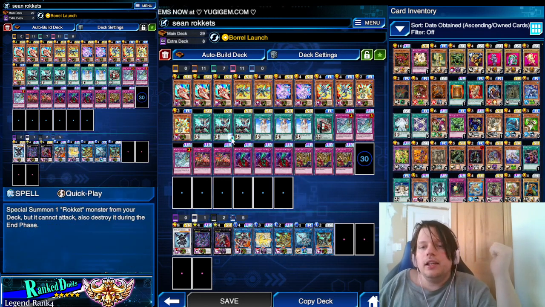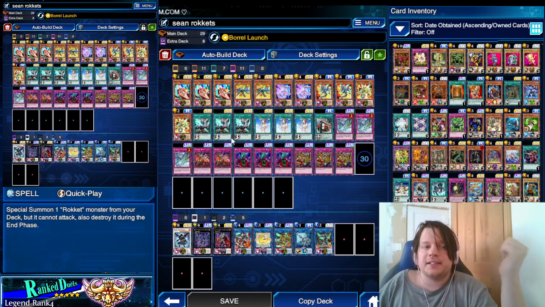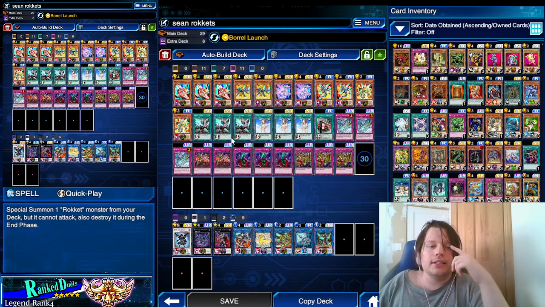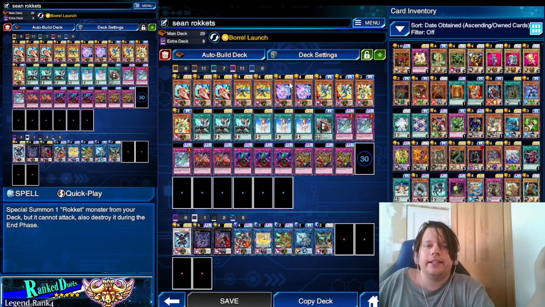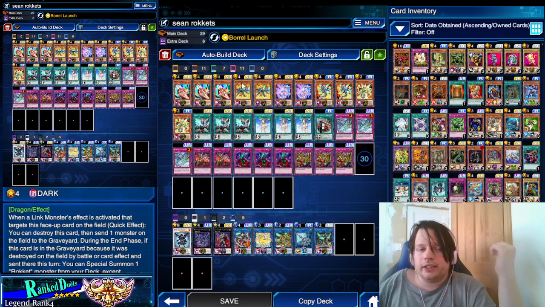Now, the one other card I want to talk about is Quick Launch. This special summons a Rokket from the deck, but it cannot attack and destroys it during the end phase. So if you activate Quick Launch, you summon out a Rokket, and then you can activate Tracer's effect, pop another card, summon another Rokket. But another play you can do is, let's say you have a Rokket on the field, right?